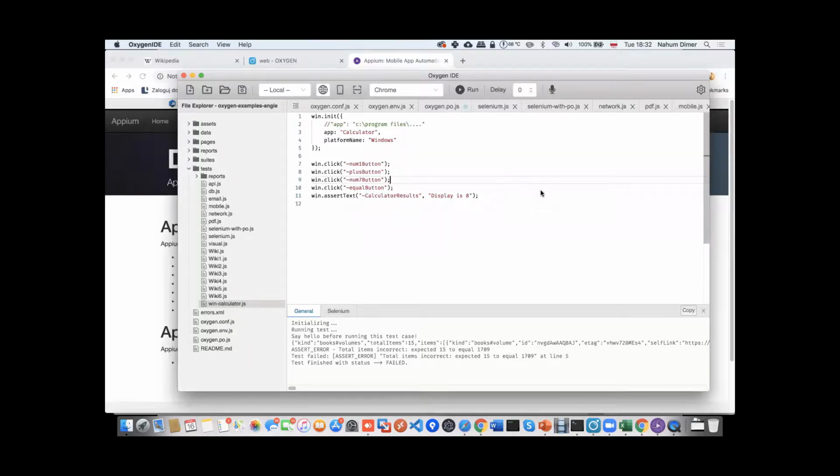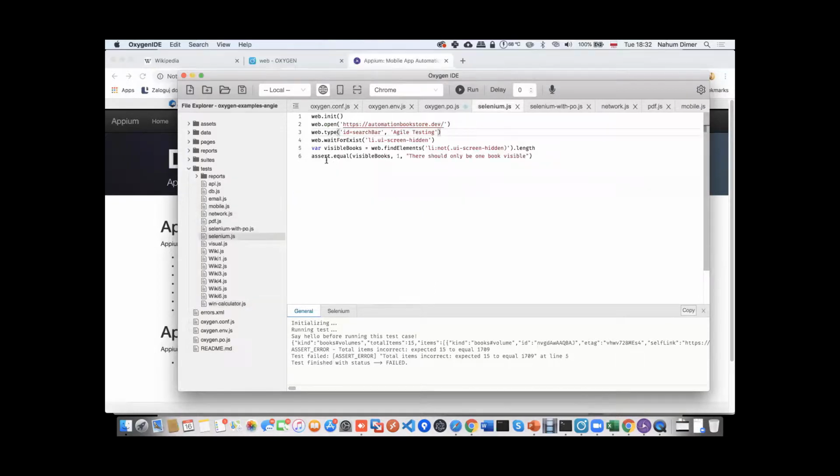Yeah, I'm just answering here live. Natalia, there are breakpoints here. So if I just go back to some scripts that we already executed, just a second. So let's go back to the Selenium script, right? I can put a breakpoint here. And I will just run this test again.